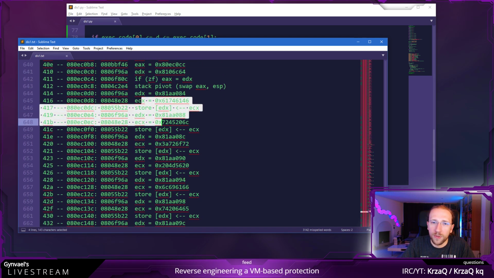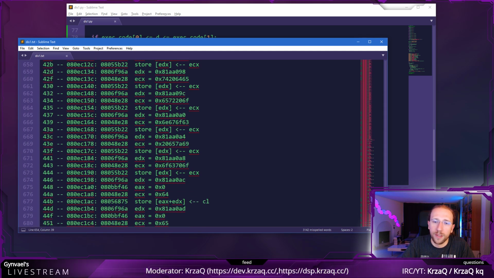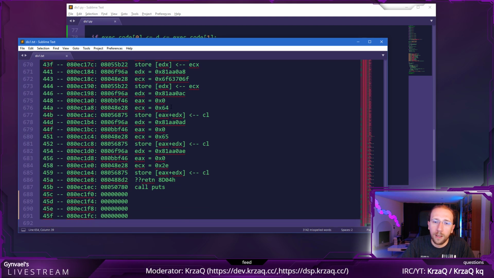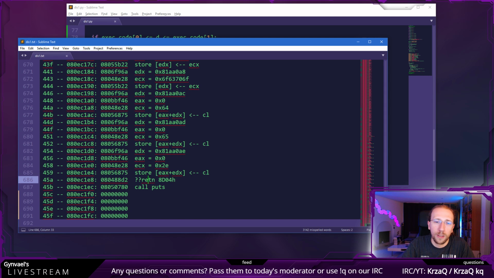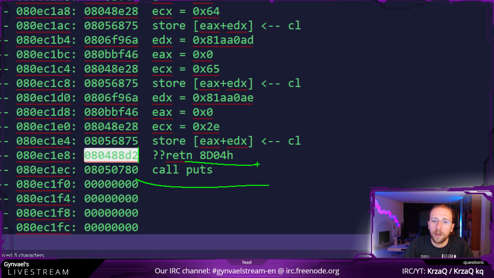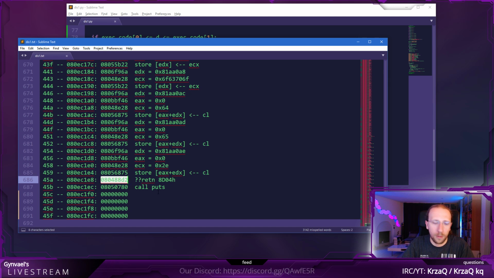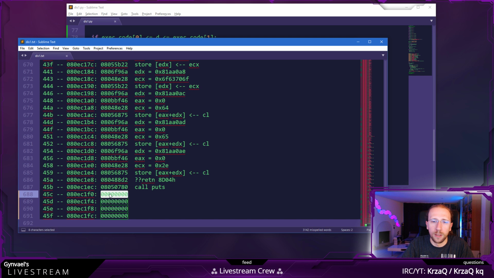But we have some storage things here. It's again some initialization of memory or whatever. And then we do this ESP, which is pretty weird. No, but it's not a return address. This is a string because it's puts, right? So is it a parameter for puts? It's probably no. No, wait. The parameter for puts should be here.